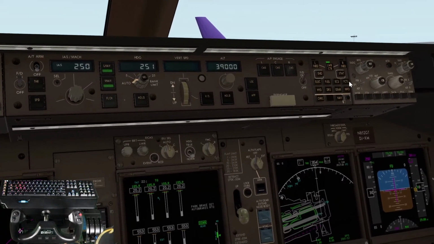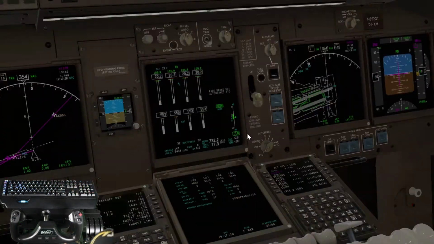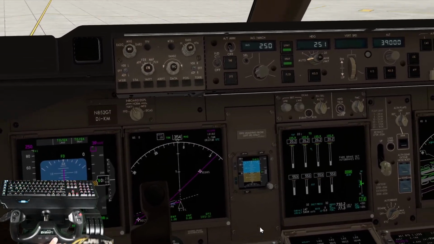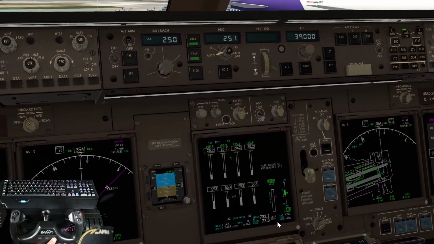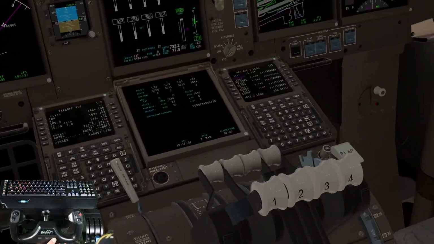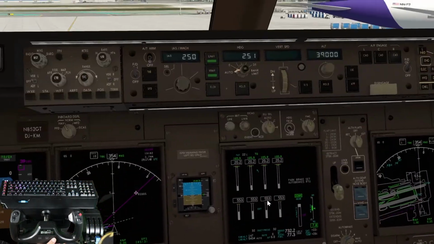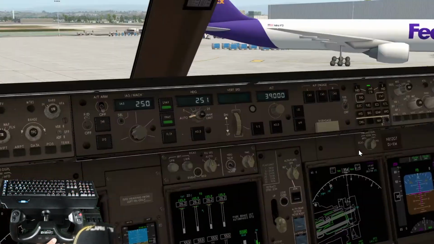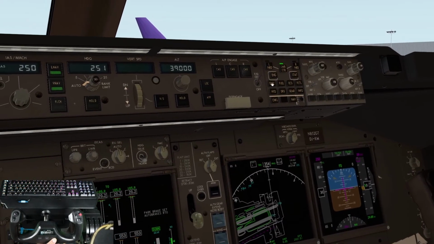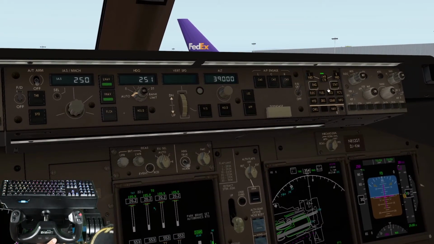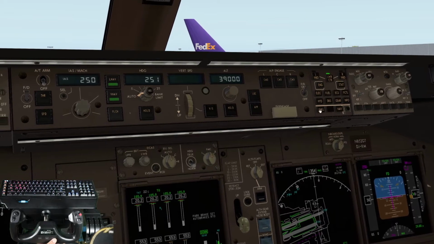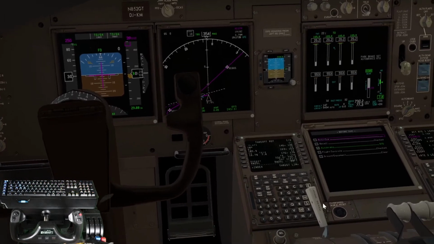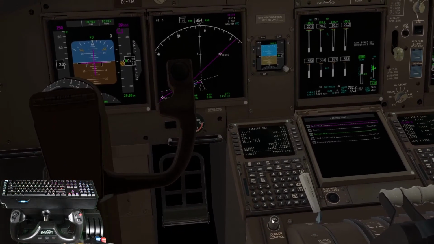So now we can go ahead and get that back on the status page here, and we'll just keep that up. And of course now we need to go ahead and get our flaps 10, so you can see that they have been selected, and here they are in transit right now with the trims at 7.8. So now we can come back over here to the checklist page. Always a little bit of glare from my studio lights in here. Anyway, so now we're back on the checklist page. So let's just roll right on through that.